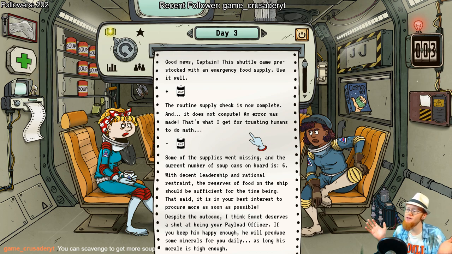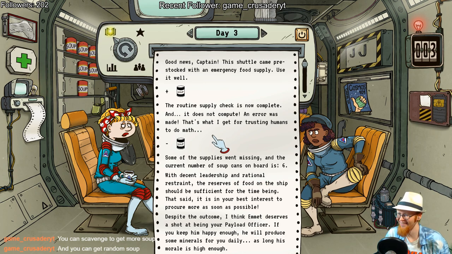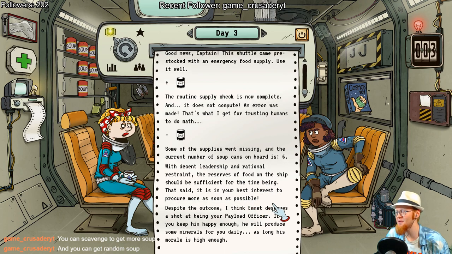Easy come, easy go. Little high, little low. What do you mean it didn't work well? It was a simple case of mathematics. I put my most brilliant man on the case. Some of the supplies went missing, and the current number of soup cans on board is 6. We're right back to where we started. I can't believe this. With decent leadership and rational restraint, the reserves of food on the ship should be sufficient for the time being. That said, it is in your best interest to procure more as soon as possible.